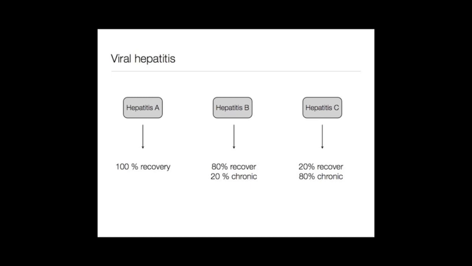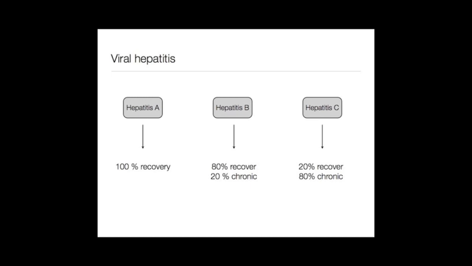So first of all, viral hepatitis. People get really, really panicked about viral hepatitis. There are the three major viruses: hepatitis A, B, and C. Hepatitis A is the acute sort of hepatitis. It's the one that's usually passed through a fecal-oral route, usually as a result of dodgy shellfish and things like that. It's the one that causes an acute picture and has no chronicity. So nearly 100% of people recover. There's a very, very small group of people who, for some reason, develop acute hepatic failure or fulminant hepatic failure and can do very poorly, but most people recover completely from an episode of hepatitis A.